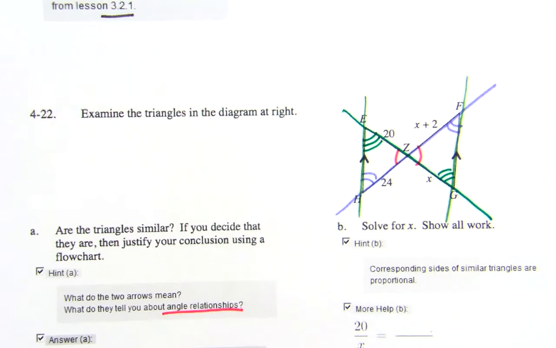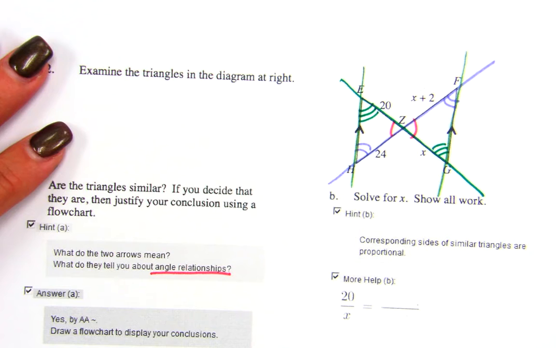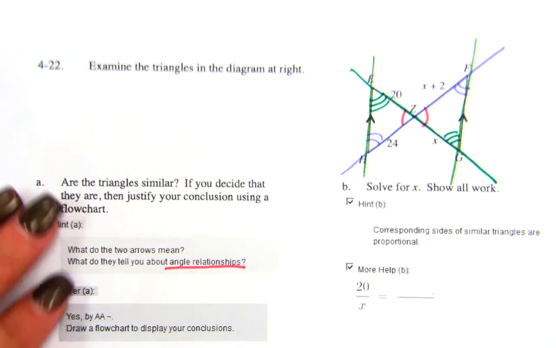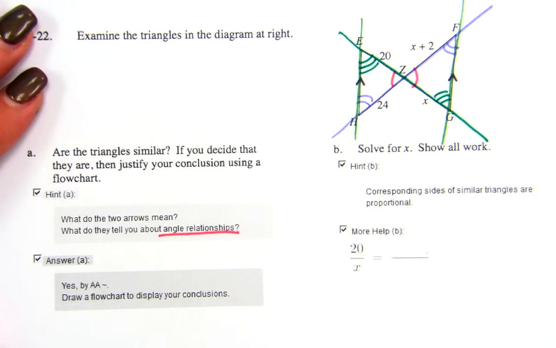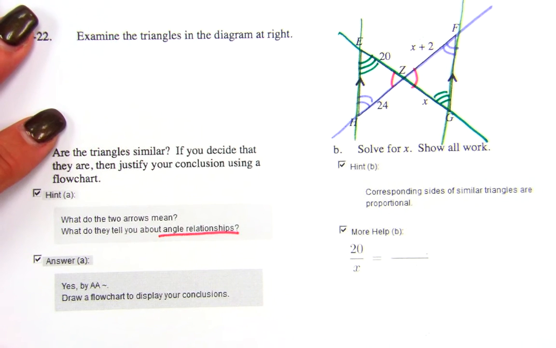Your three options were either angle-angle similarity, side-angle-side similarity, or side-side-side similarity. Those were the three. Okay. Now, it says draw a flowchart. So you technically have to decide what it is that you want to do and then draw the flowchart. I'm not going to draw the flowchart with you because that will give you the hint on what the flowchart is supposed to look like.